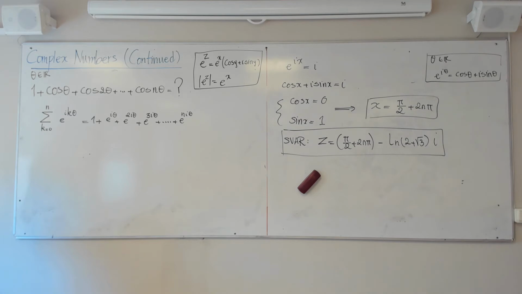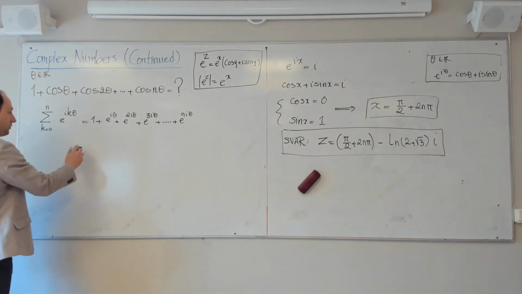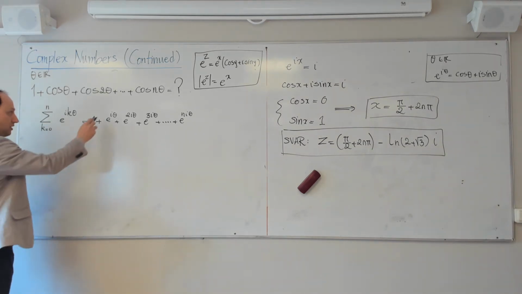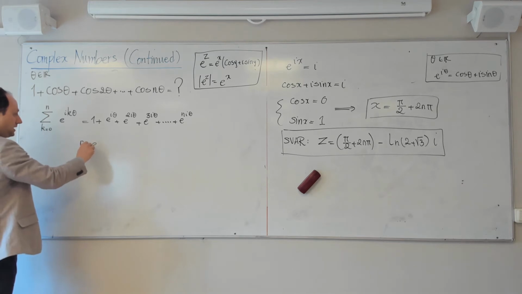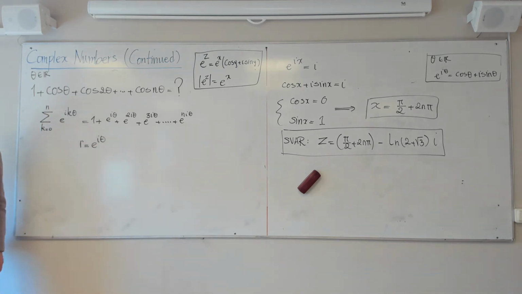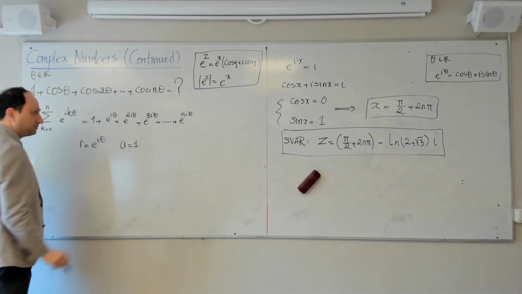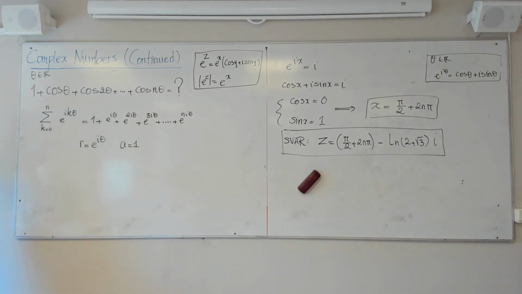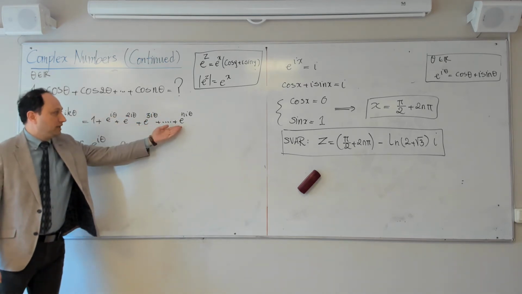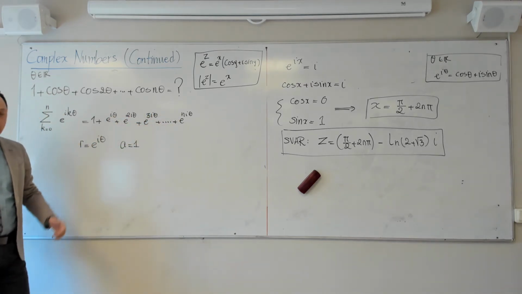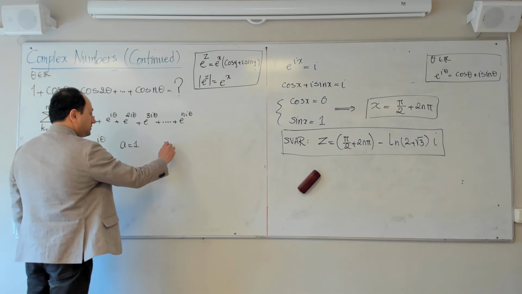And that constant term, do you remember what was the name? It was the common ratio, yes? So the common ratio here is e to the power i theta. The first term is 1. How many terms are there? How many terms are there? Yes? n plus 1. Because from 1, 2, 3 up to n is n, and one more, it's n plus 1. So the number of terms is n plus 1.